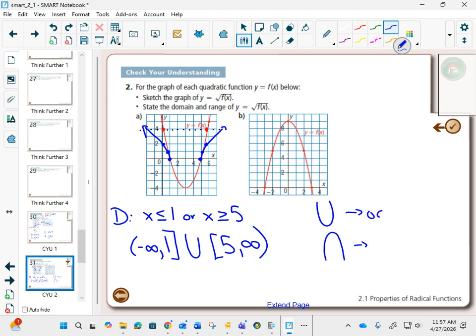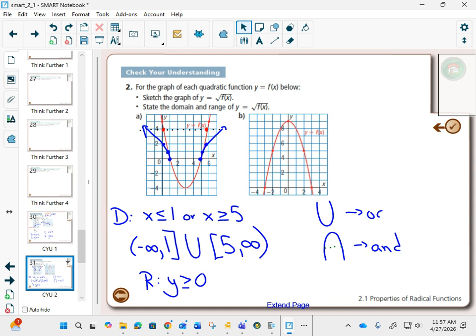This is the mathematical symbol for or. This is the mathematical symbol for and. I always remember this kind of looks like an A if you drew a line. So this is A for and U for or. I don't know. Maybe it helps me remember it. So you could choose whichever way you write it, but the range of this one is still the y values are bigger than or equal to 0.